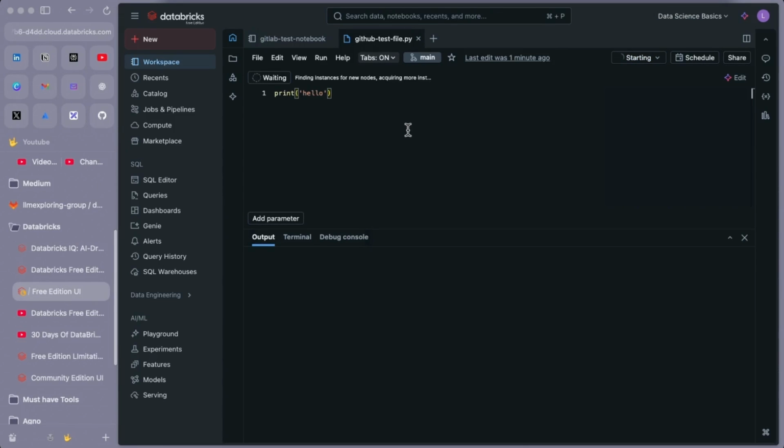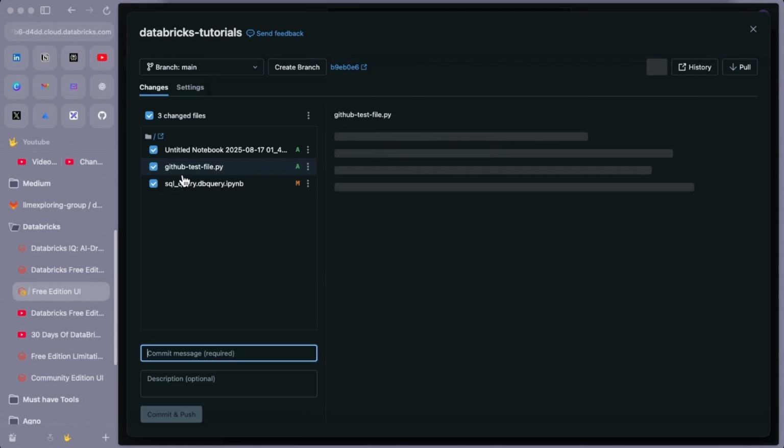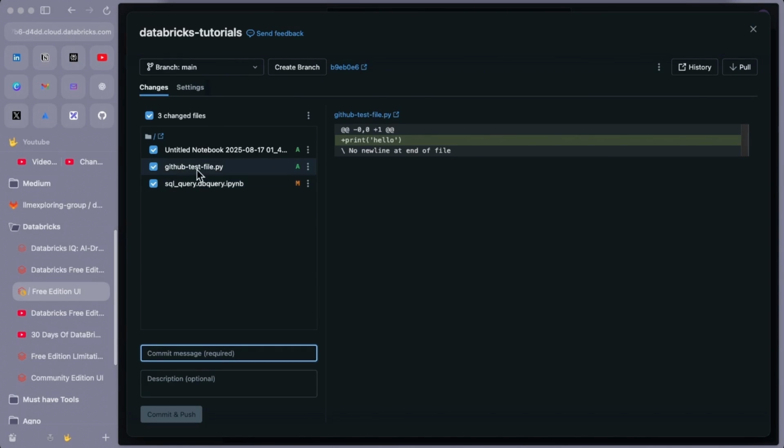I'm not sure why it is taking so much time, but let's not print here and let's go into the main, and you can see there is a file change here, so GitHub, and there are the modified ones before, but I don't want to do all of this. I just want to do this GitHub test file, right? And I will just say here initial commit.